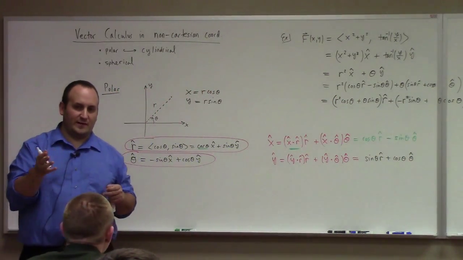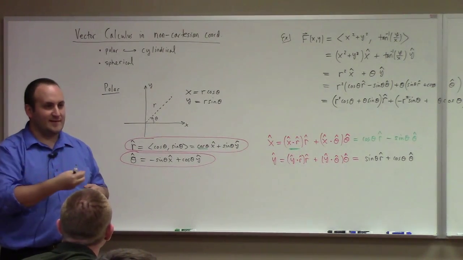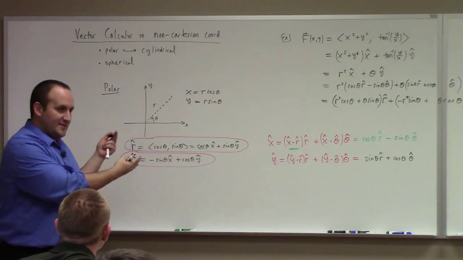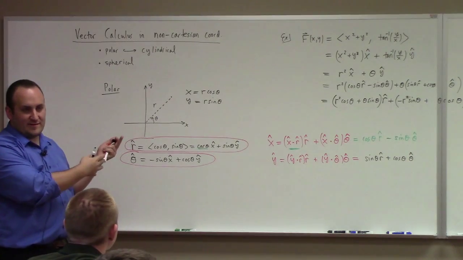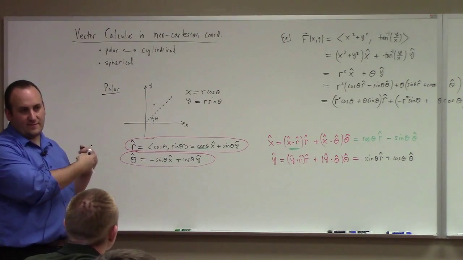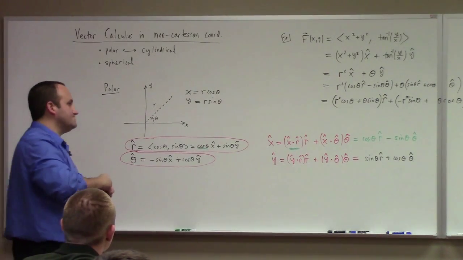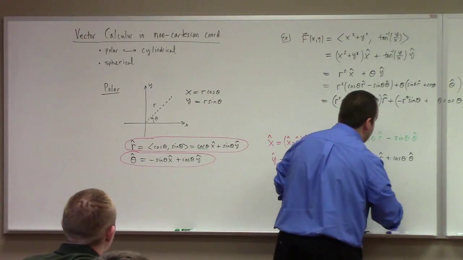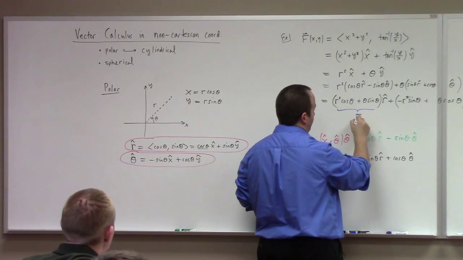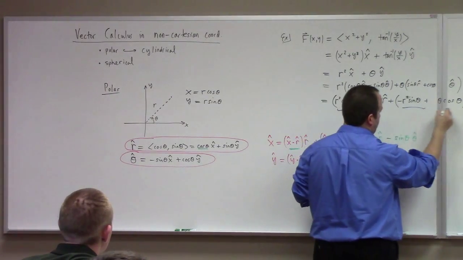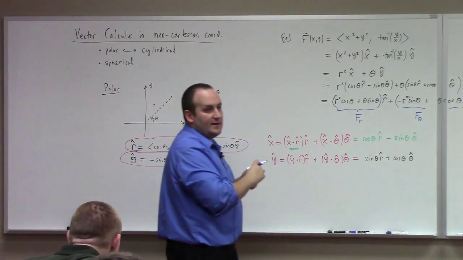I think now at this point we have earned the respect of those who live in the kingdom of polar coordinates, right? This is legit. You can't be more polar than this, right? I mean, it's all polar coordinates. It's polar coordinate frame, the r hat, the theta hat, and functions of r and theta, right? That's it. In this notation, this is what's called big F sub r. And this is what's called big F sub theta. It's the r component and the theta component, right?